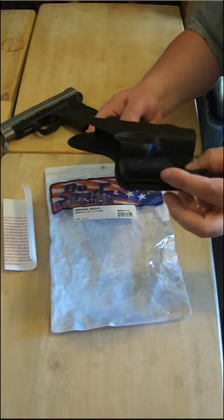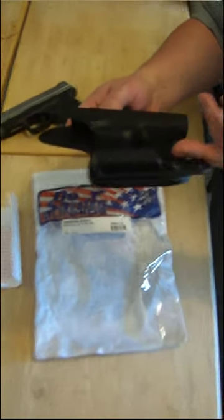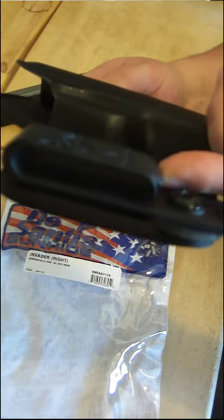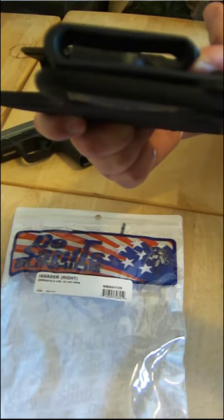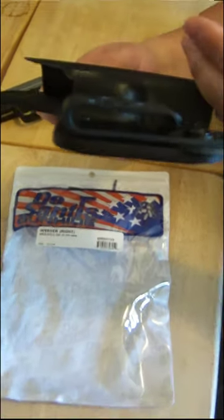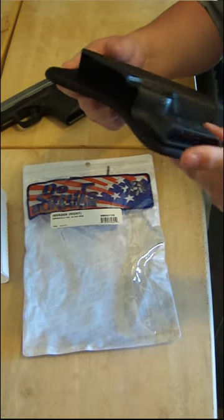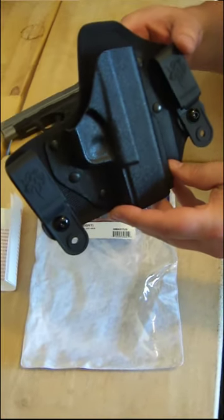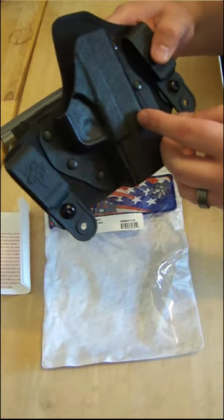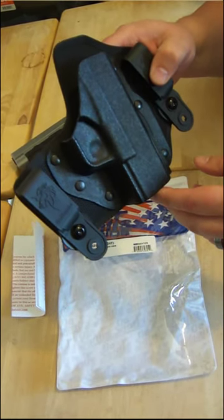You can pull the clip up a little bit, and there are ways that the clip can hold on really, really well. I'll be testing all that out, and I'll be testing the adjustments too. It does have a little bit of a cant on it — I wish it was a little bit more, but that's fine.